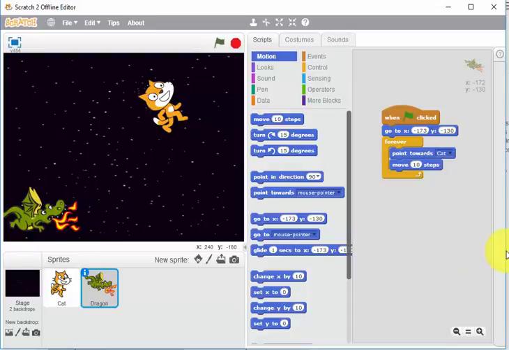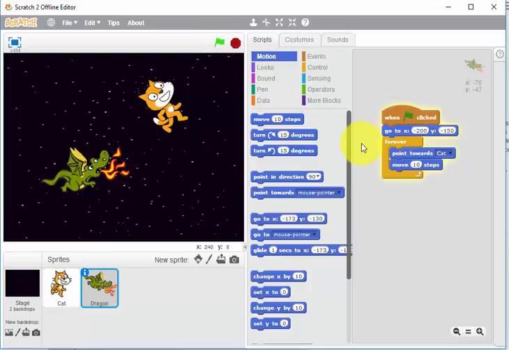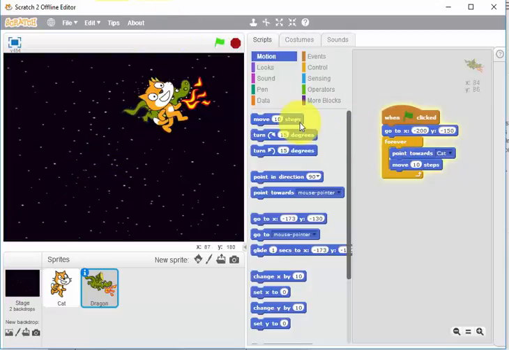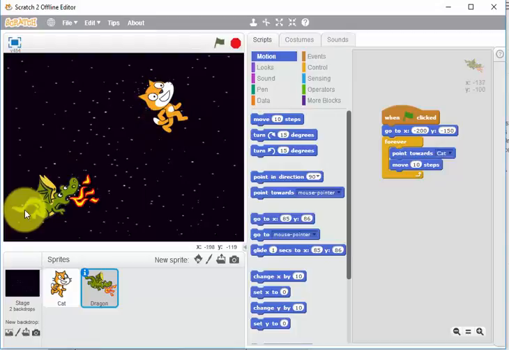So that should be somewhere like about minus 200, and the X will make that minus 150. That should be okay, and we want to stop that. So we just need to drag him away from there again. Okay, so that's got him moving.